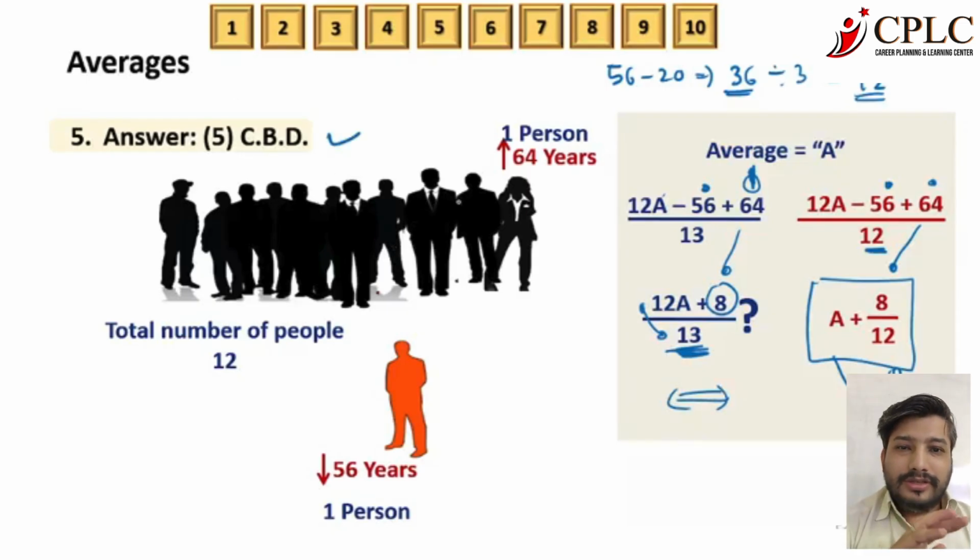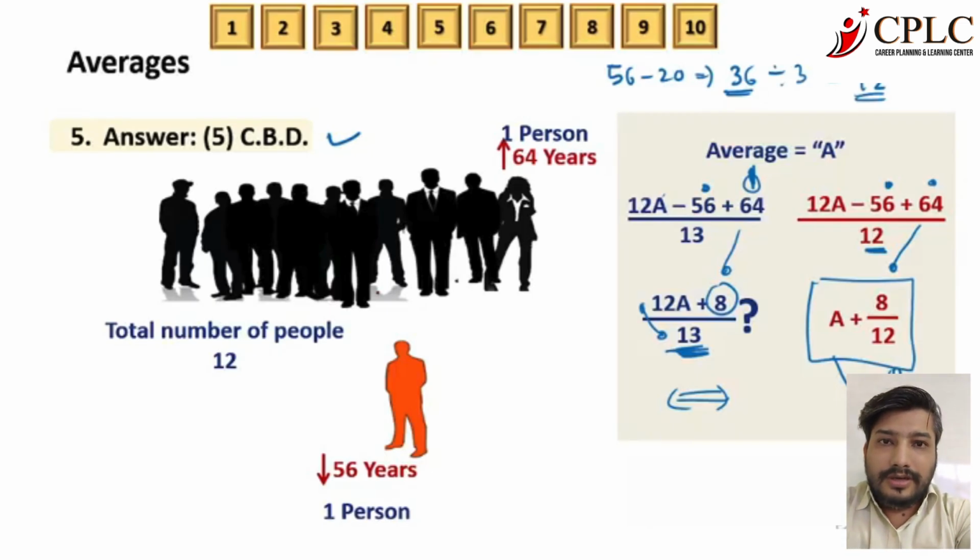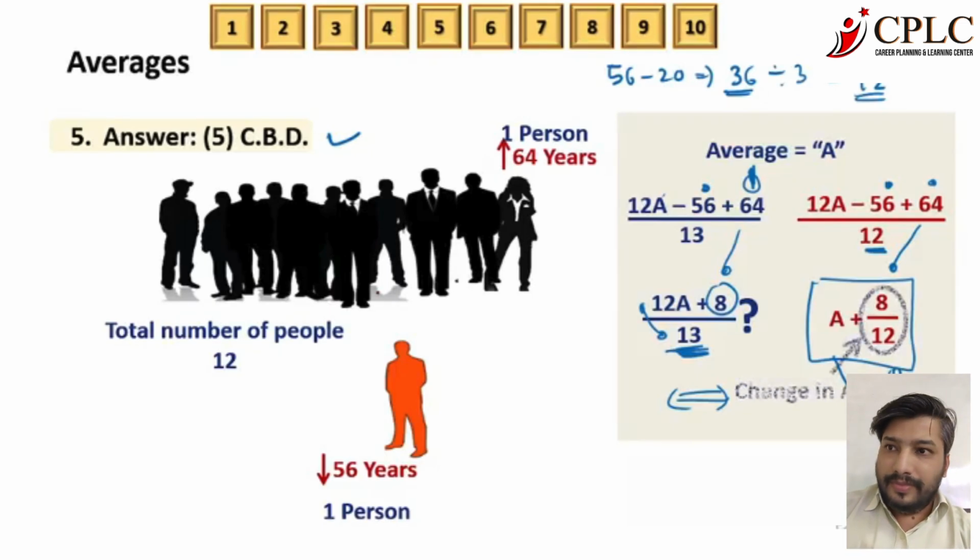But this was just for your reference. If you are thinking this is too complicated, just don't remember it. Just simply remember the fact that I've told you: 1 should go out, 1 should come in, 2 should go out, 2 should come in. 1 goes out, 2 come in, not possible. The number of people at the exchange should remain the same. That is your main core funda, which is what you need to understand in such types of questions. So that's your 5th one.